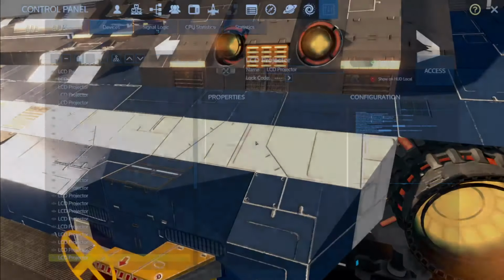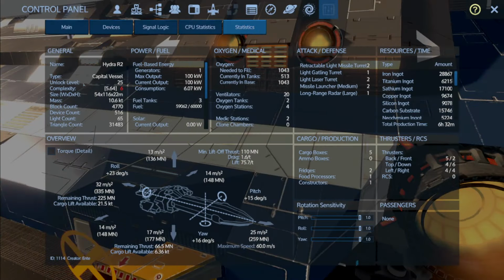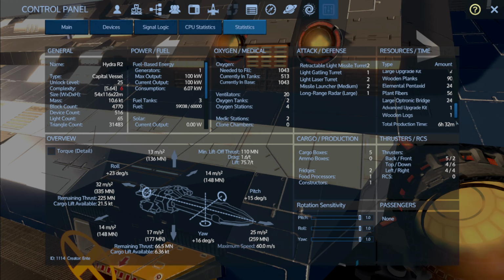Alright, let's look at some numbers. So, armor lock level 25, size class 6, 32 forward, 14 strafing, 17 lift, 25 reverse, 13 down. Got 3 fuel tanks, 2 oxygen tanks, 6 hour and 32 minute build time. Inexpensive for what it is.